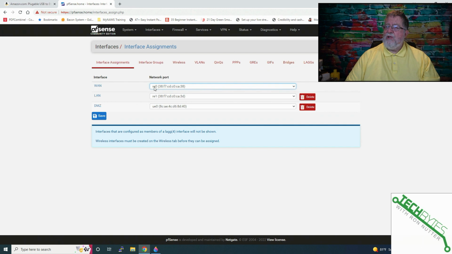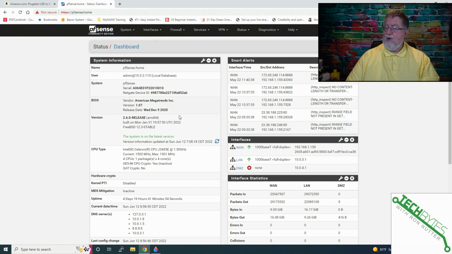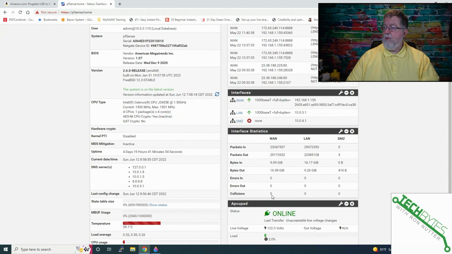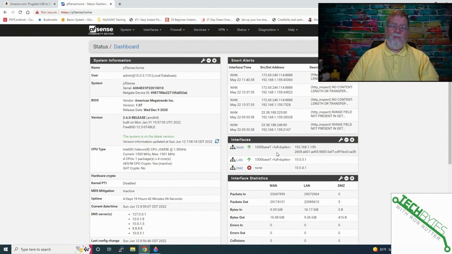Now note here, of course, on the AWOW, RE1 is what I'm using for LAN, RE0 for WAN. UE0 is going to be the discovered name port for the DMZ. This will become important here in just a bit. So at this point, we've got DHCP up and running. We've got the network card configured. So you're ready to get started. You'll notice the interface statistics widget has already decided that it's going to tell you about DMZ. And on the other one here, you won't have to have some of this, but you can kind of see what I'm looking at on mine.